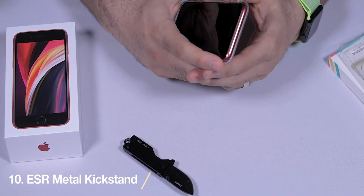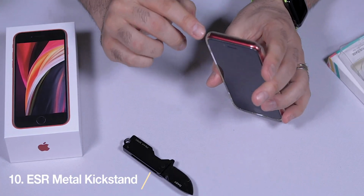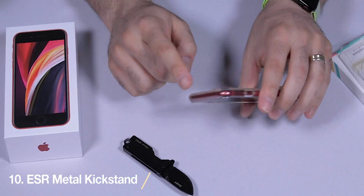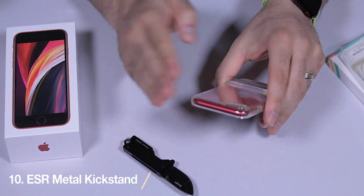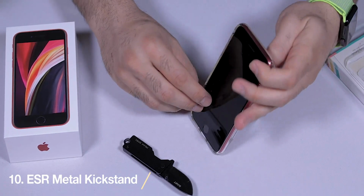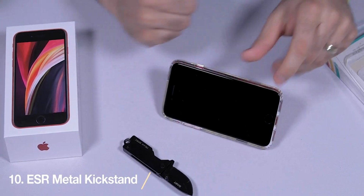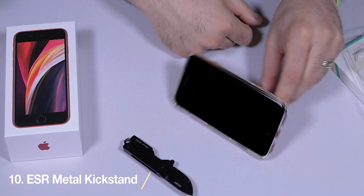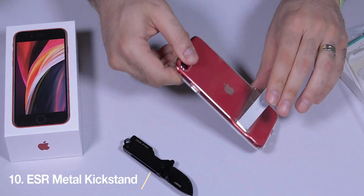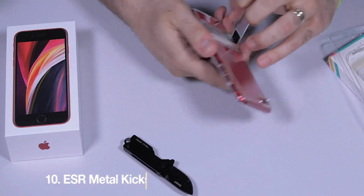The buttons are very clicky, and you have these very small air bubbles on the corners, but you don't have any extra protections around the edges. So this is very convenient. You can have it in vertical or horizontal. So you play a game, you have the A13 Bionic chip, you can fire up this phone, play your Call of Duty or Fortnite, and this is very convenient. Definitely gonna be in my top 3.